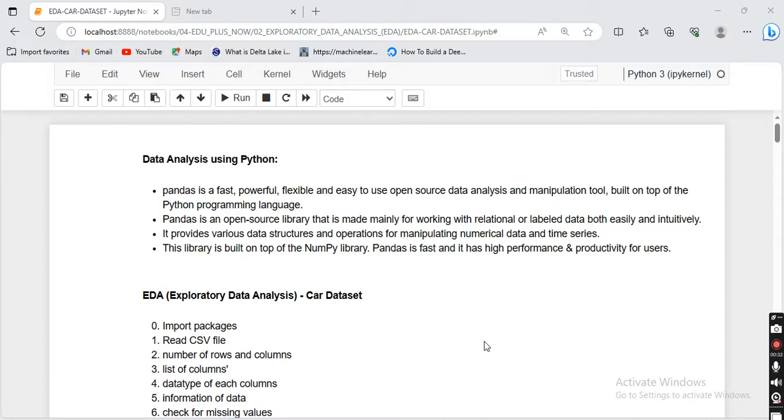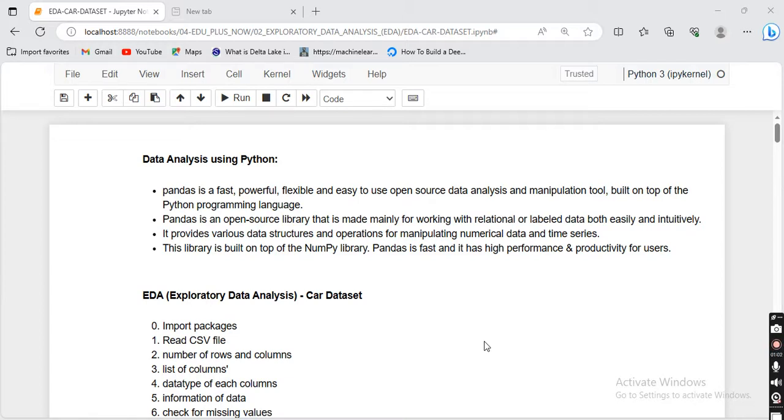So basically, when we say data analysis using Python, mostly we have to do data exploration using Python libraries like Pandas, NumPy, Matplotlib, and Seaborn, where we can clean the data.